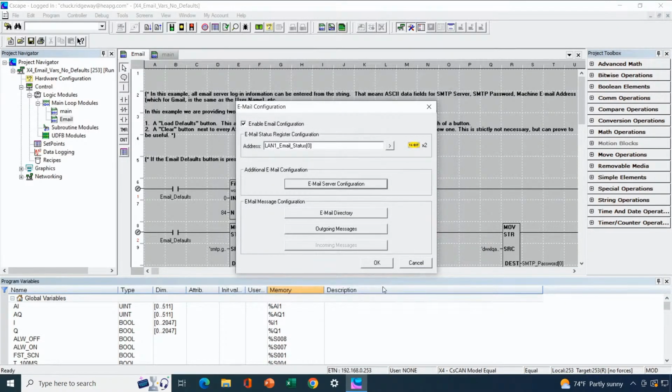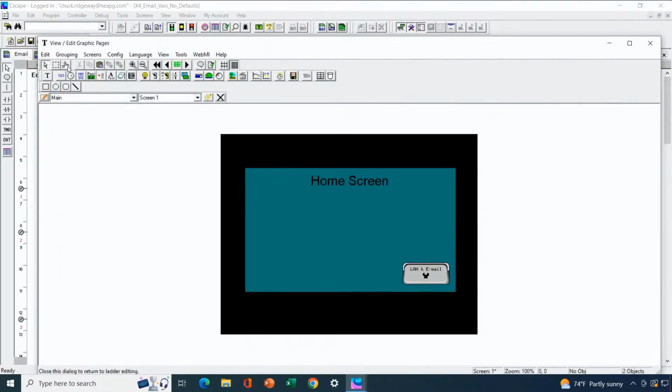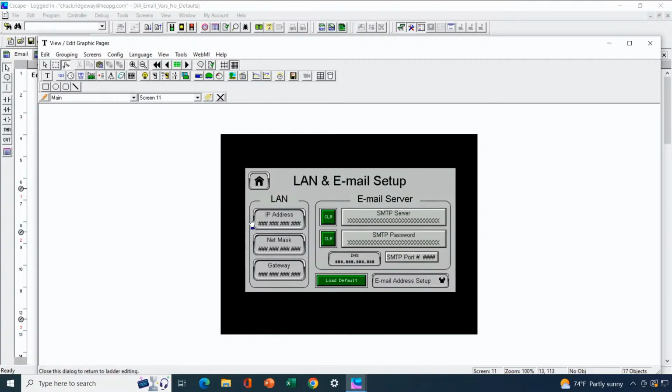To support this, I'm going to show you what I did on the screen. So let's go to our screen, and then I'm going to pick my little navigation finger here. I just have a generic home screen with nothing on it except an email button. And this is where I'm providing the user the ability to type in the IP address, netmask, and gateway for this particular OCS. And gateway is important because potentially we're leaving the plant to send this email. So generally the gateway is important here. This is where I'm having them plug in the DNS server address. So this is ultimately going to contain 8.8.8.8 or something similar.